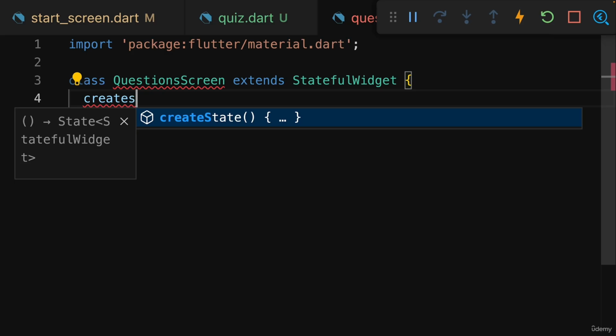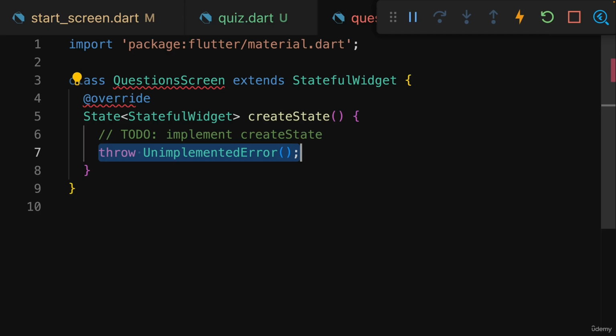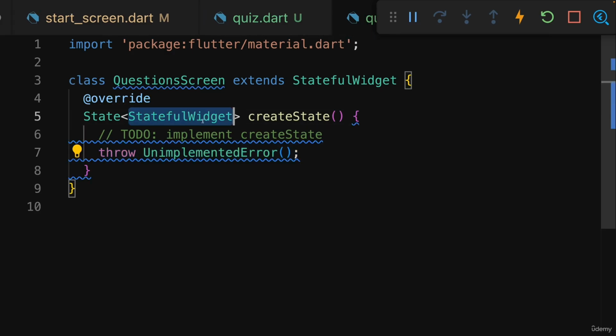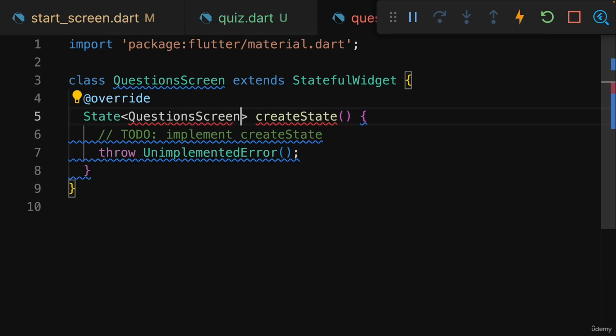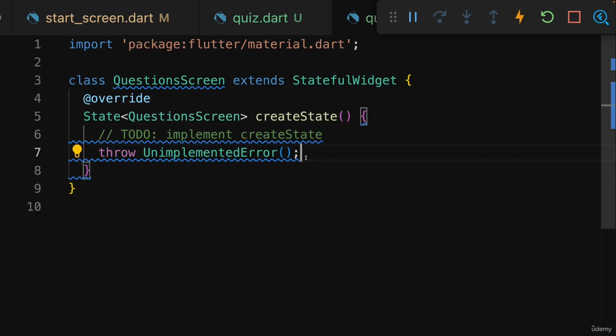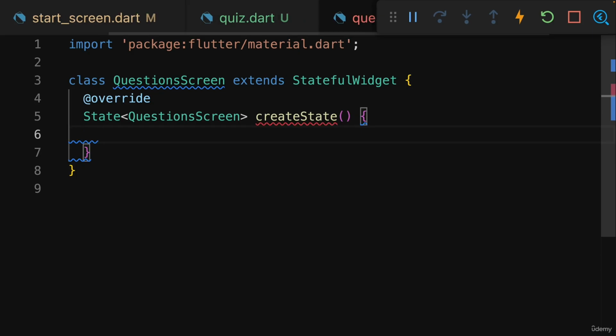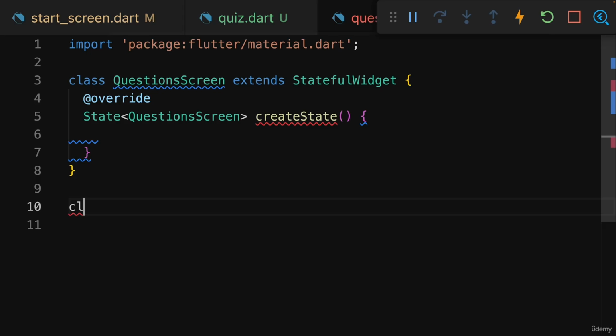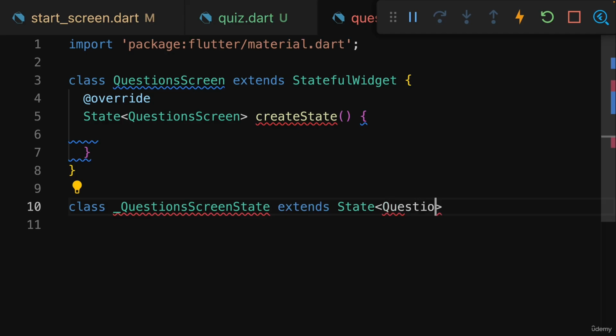And with that create state suggestion selected, if you hit tab, this is added for you. And you just need to replace stateful widget here with questions screen and replace this part inside of create state with the actual code where you create a state. And for that, we need to add that second class, of course, which in this case is called _QuestionsScreenState, and which extends state connected to questions screen like this.